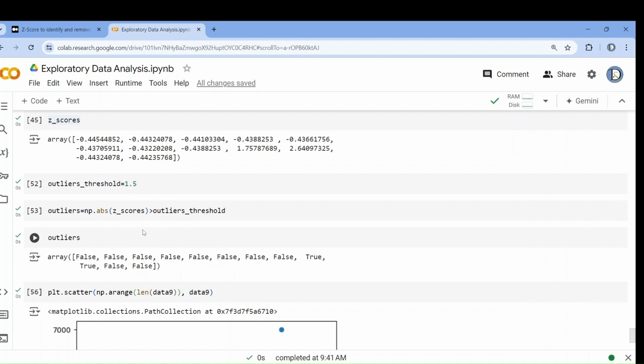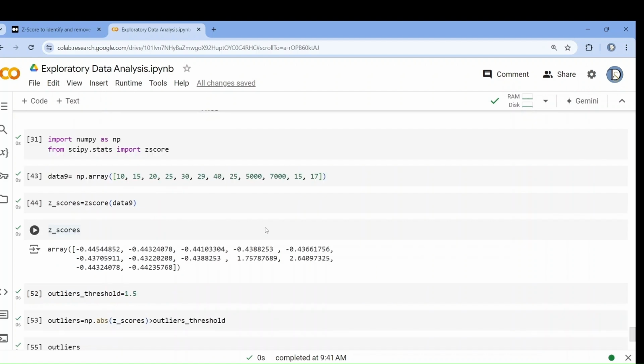So you can remove outliers by IQR, and you can remove by Z-score also. Now I will give you a homework. Tell me when it is better to use Z-score and when it is better to use interquartile range. Let me know this by comment. If you don't know and want to know, then also let me know. I will explain in my next class.